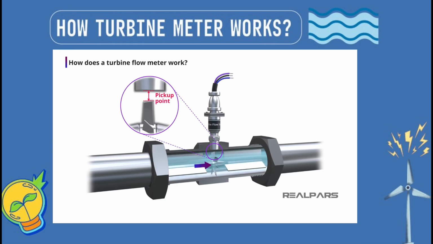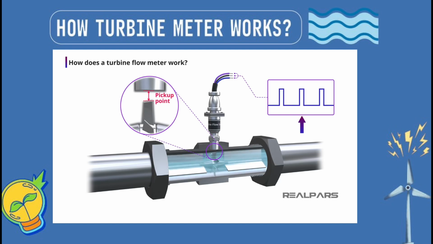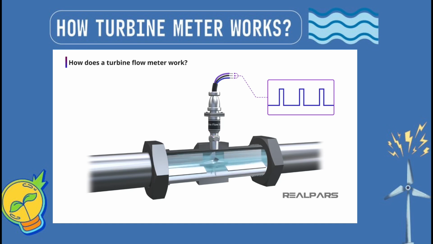As the rotor spins, the passage of each rotor blade past a pickup point will generate an electrical pulse. The electrical pulses are created in different ways, depending upon the rotor blades themselves and the pickup unit characteristics. In most turbine flow meters, magnets are fitted to the blades, and a magnetic pickup sensor is used to create the pulses. The higher the rate of flow, the faster the rotor turns, and the greater the number of pulses.